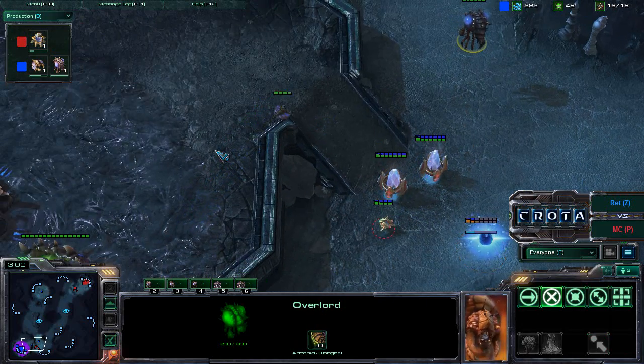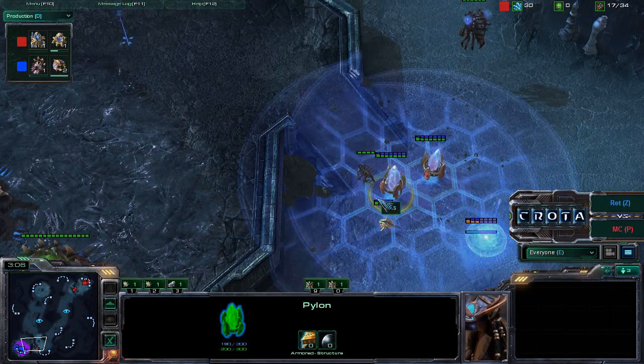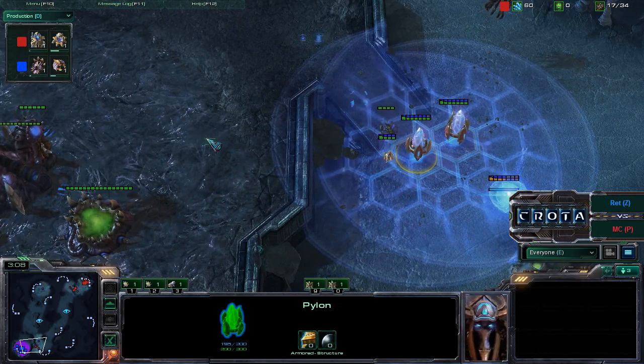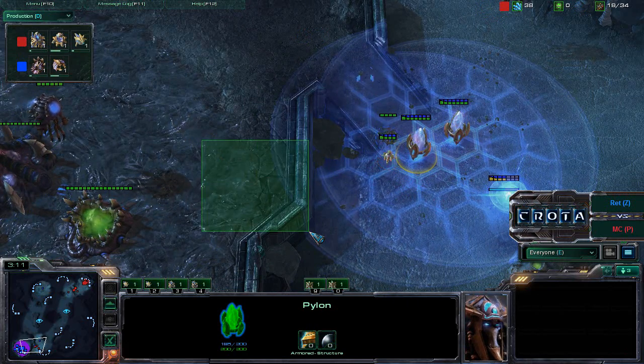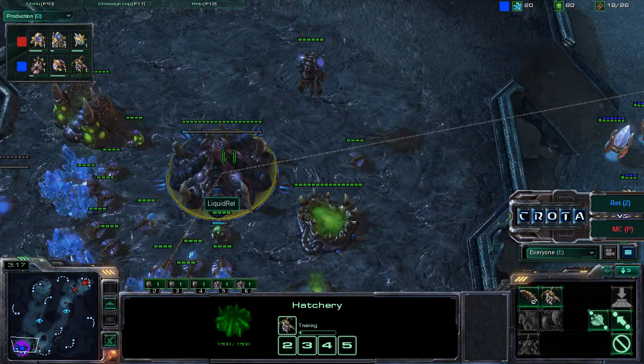he is currently in. He needs to get a spine crawler out. And will he be able to squeeze through there? No, he's not going to be able to squeeze through there. He most likely needs to get a spine crawler right here in order to hold off this attack. Otherwise, he's going to be in a world of hurt.